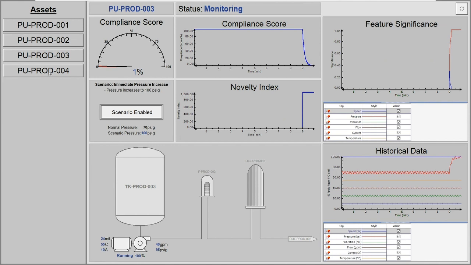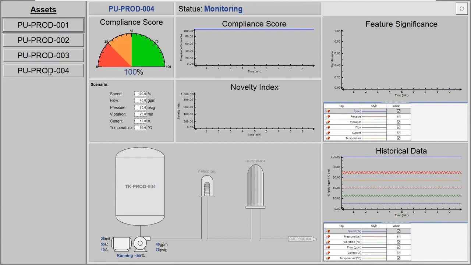Moving on to the scenario for pump 4, this scenario allows modification of any and all asset attributes here. Here, let's demonstrate that a relatively short duration of a low severity anomaly will only slightly impact the compliance score, and that the compliance score will recover once the asset returns to normal behavior.